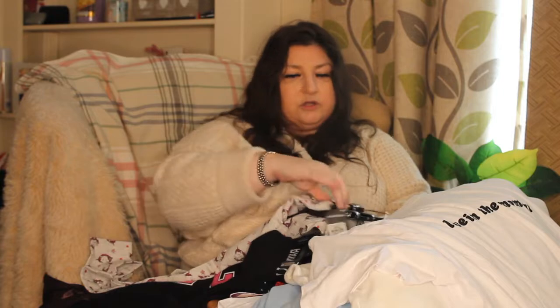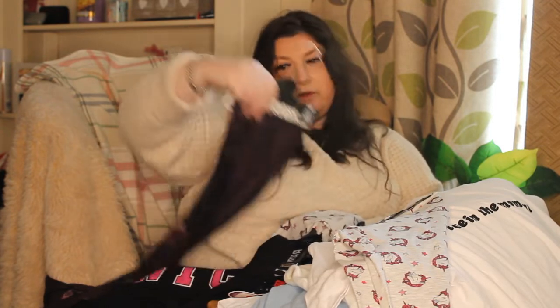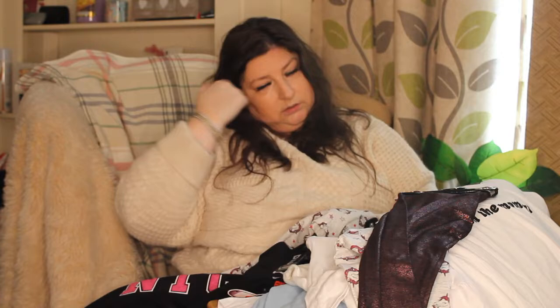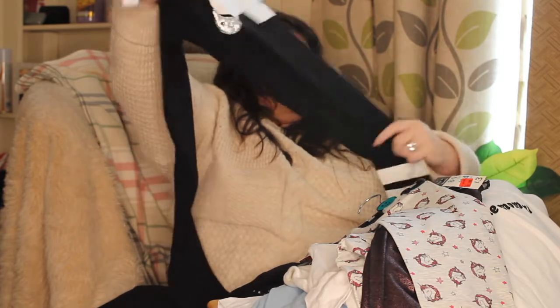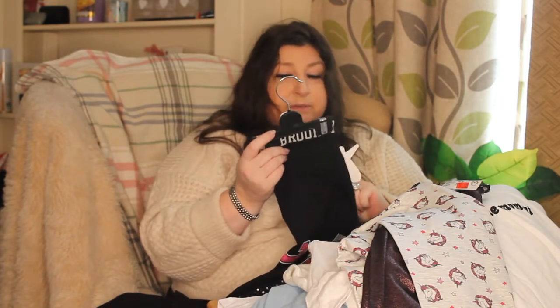I've got a collection of girls' leggings. We've got unicorns in the sale — £1, they're quite cute. We've got a pair with a silver waistband and pink metallic, reduced to £3 in the sale. Another pair of the unicorns for Olivia's friend — also a pound. Then there's a pair with 'Brooklyn' round the waist, a unicorn and two stripes on one leg, and 'NYC — New York City' down the other leg. She will love these — also in the sale for £3.